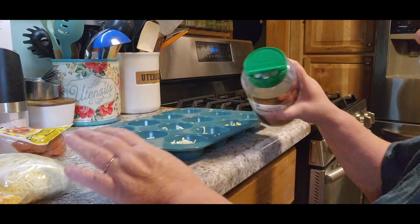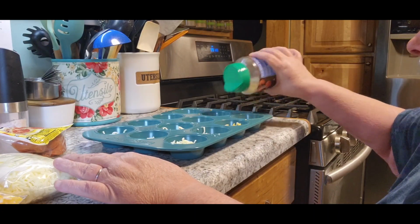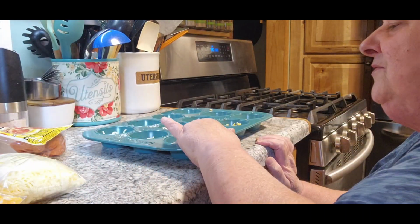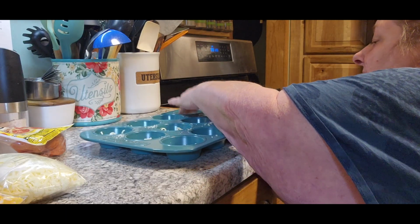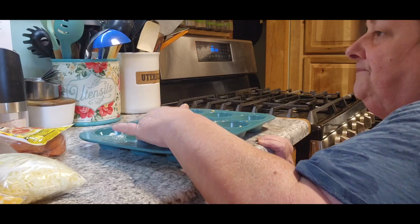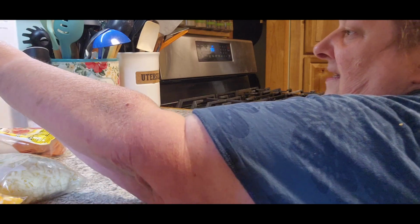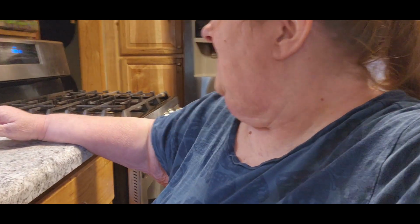Alright, now I'm going to take some Parmesan cheese and just sprinkle a little bit on top. Alright. And then you're supposed to push them down so that the cheese isn't sticking way up. Alright, and we're going to stick them in the oven. Let's see how long it says it takes to cook. About 8 minutes it says. So, what time is it now? Alright.